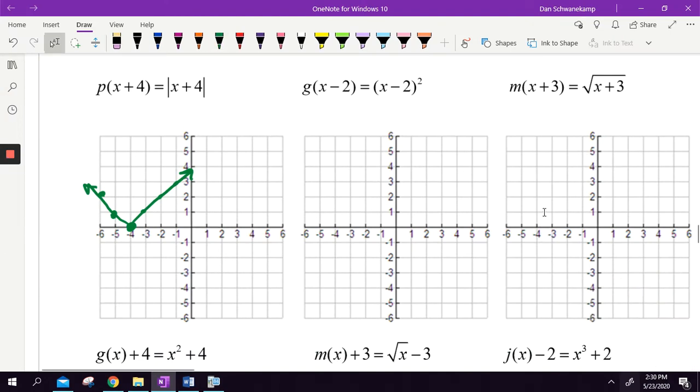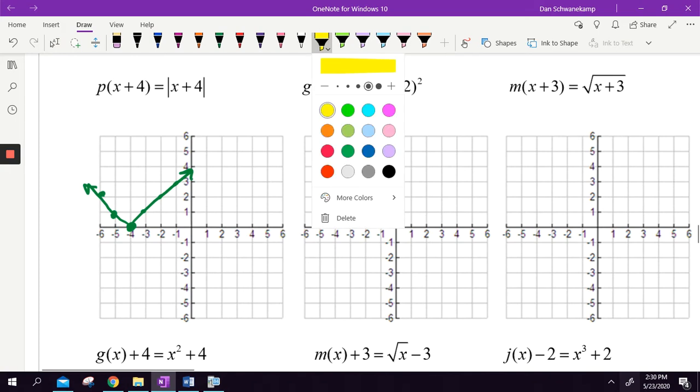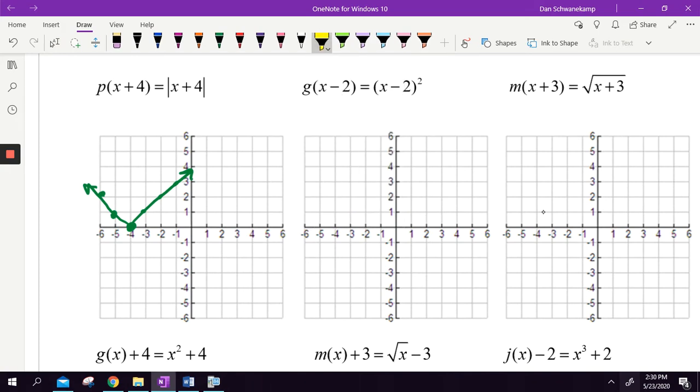All right, next one. (x minus 2) squared. So again, I'm adding or subtracting something inside the grouping symbols. It's a parabola because it's squared. x minus 2, it's inside. I'm going to do the opposite. So minus 2 is going to take me to the right 2. It's a parabola. So a parabola pattern is 1, 3, 5. I'm up 1 over 1. Up 3 over 1. Up 5 over 1. I already ran out of space. So we are just going to draw the parabola the best we can.